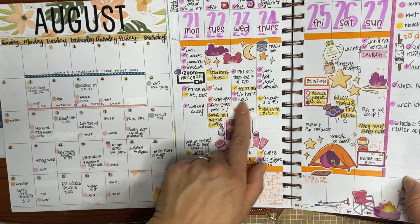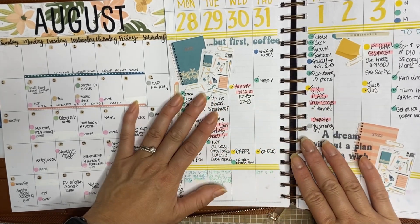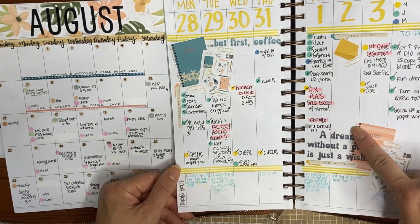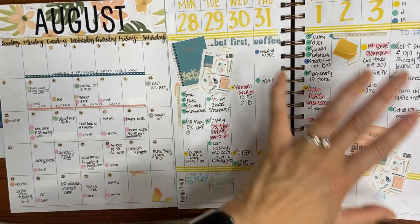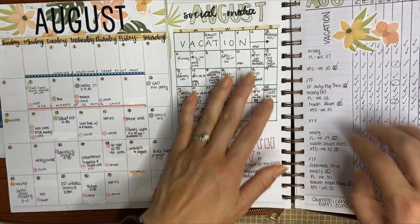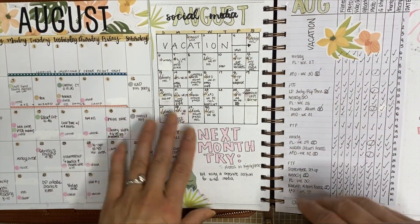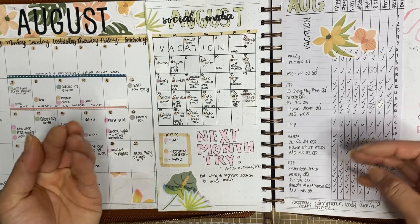Still tracking Nora's health at the bottom, highlighting important or fun things with my mildliners. This week I completely took out social media — I thought, let me try not even tracking it, because it's basically the same stuff, and if it's that important I can put it in the week since I have plenty of room. I'm highlighting important, fun things that we did. I finally have everything together, so in August I wanted to have it so I can see it all together. I liked matching these pages with the monthly page colors and even some of the stickers, because I tend to look at these three pages the most, and having them all cohesive aesthetically I preferred.